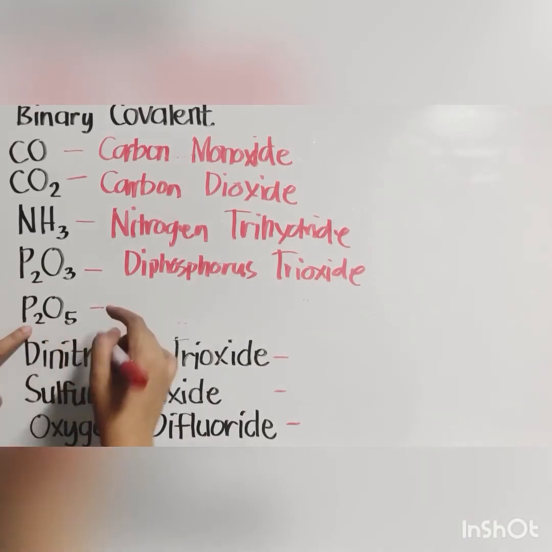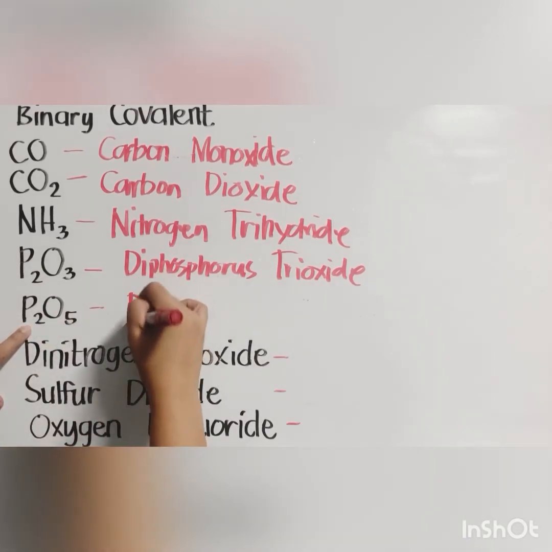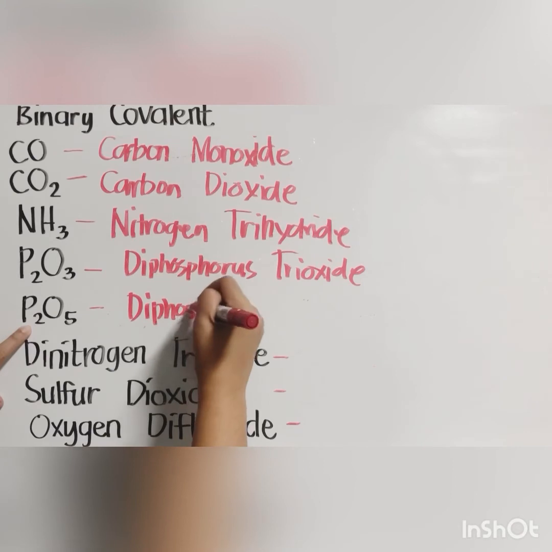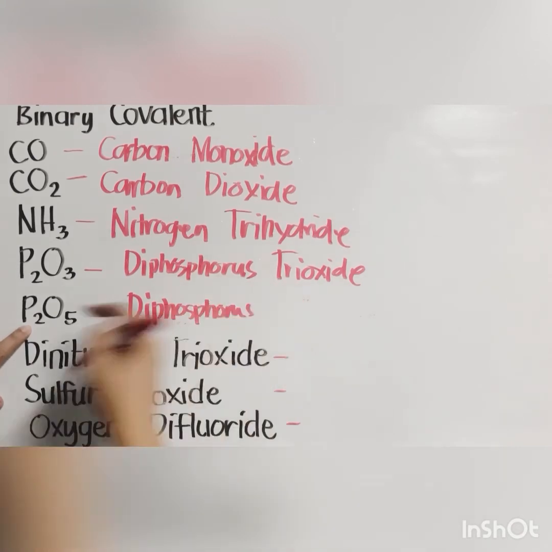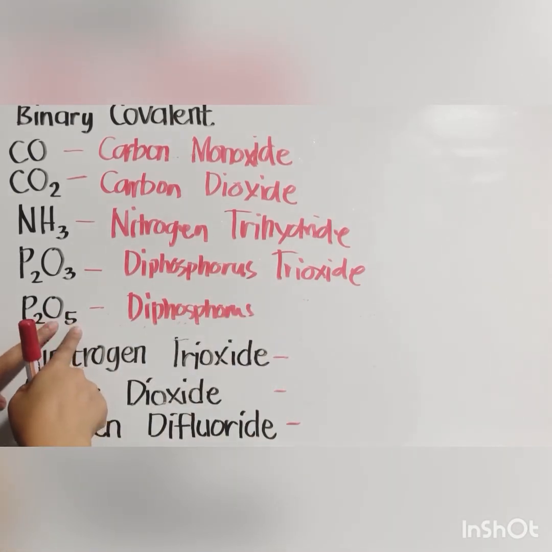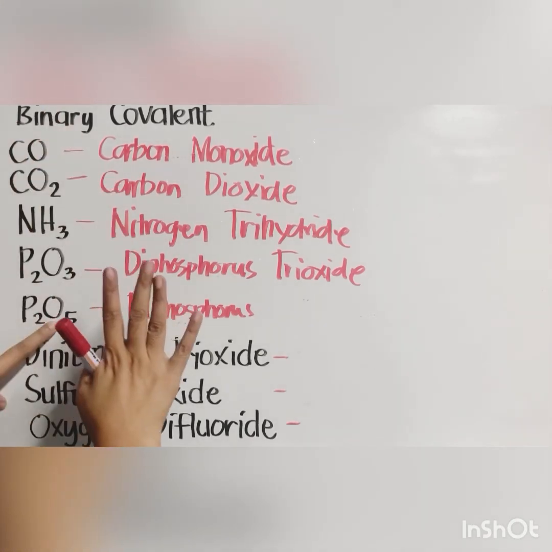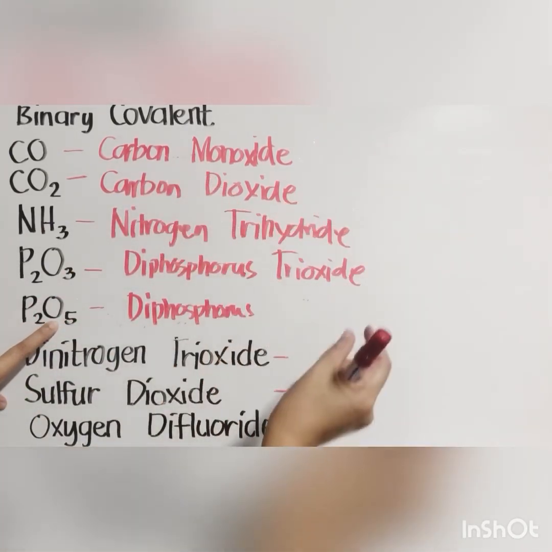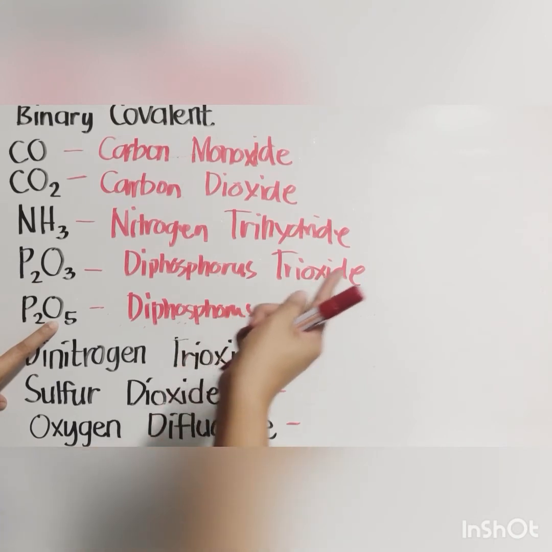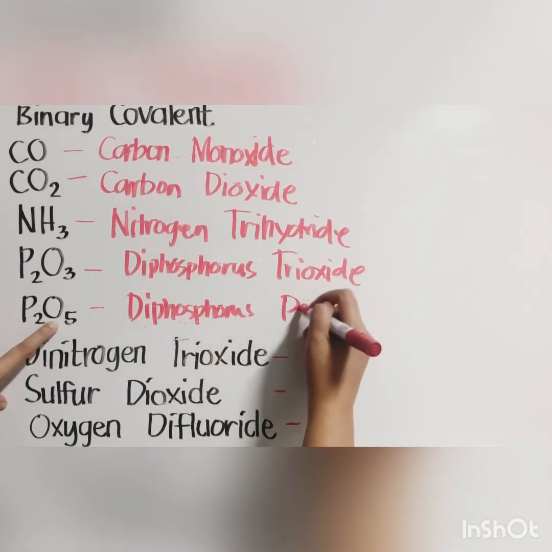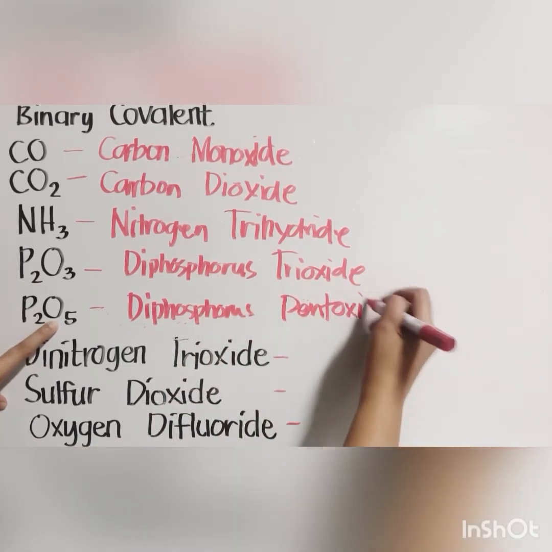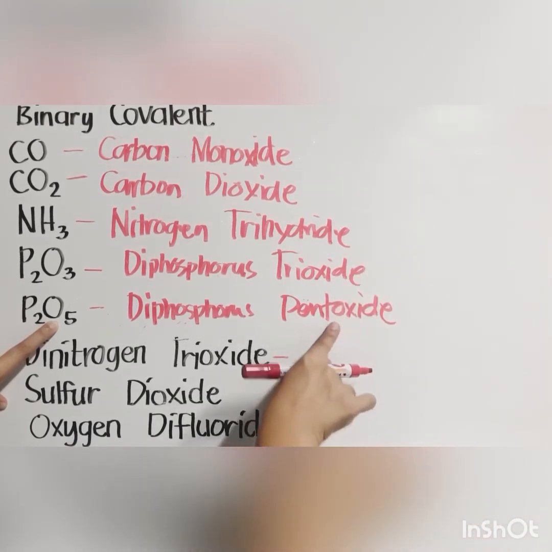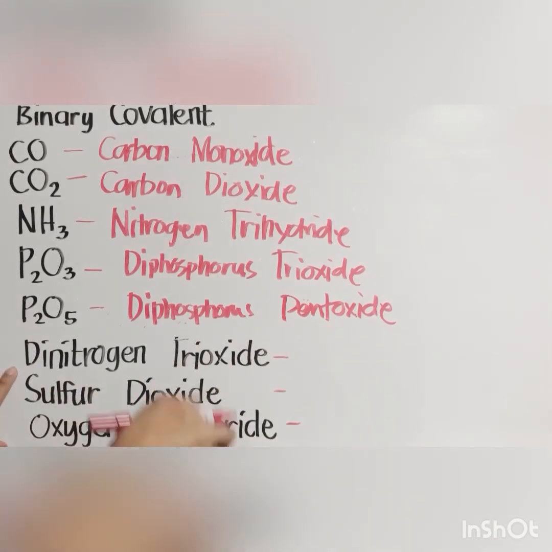How about this one? You have again 2 atoms of phosphorus, so you can write it as diphosphorus, di, which means 2 atoms of phosphorus. You have 5 atoms of oxygen. Prefix for 5 is penta, so it's supposed to be pentaoxide, but it's a rule that when A is followed by O, then omit the A and go immediately to O. So you can simply write it as pentoxide and not pentaoxide because we have omitted the A of the prefix penta.